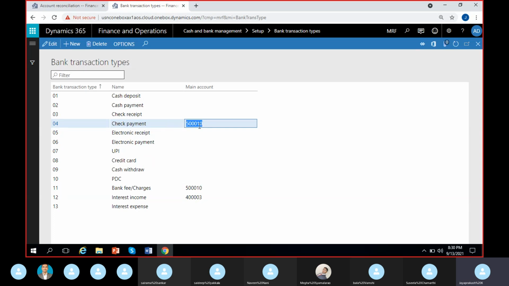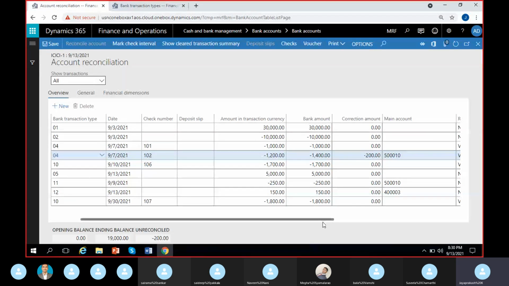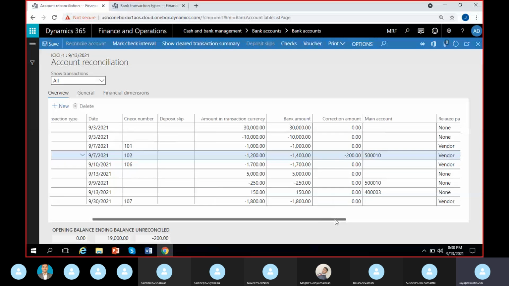I have given the bank charges account here for the check payment also, so that whenever there are such adjustments like $200 or any 50 or 30 charges on the bank check, we can add 200 here in the correction amount. The system will automatically take the bank charges account for posting this transaction, and it is adjusted into this bank amount 1400.